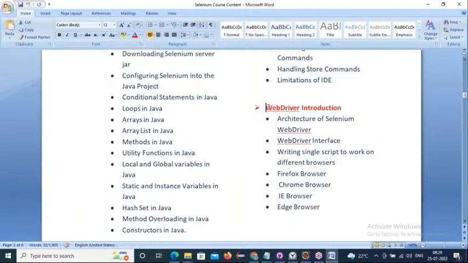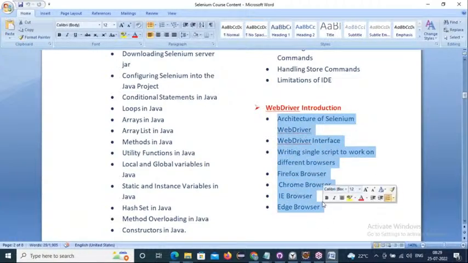We'll see, friends, and we'll make the browser launching functionality dynamic, because opening the browser is a common activity for every test case. We never write standalone programs even in real time, friends. A standalone program will work for that script only, not for all the scripts. Once you write a script dynamically, it will be used for a number of test cases. In such a way, I'll make you prepare the scripts in a dynamic way for launching the browsers. We just define a function and pass it parameters, that's it.